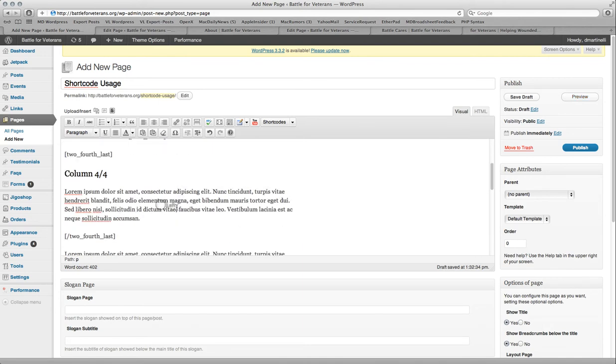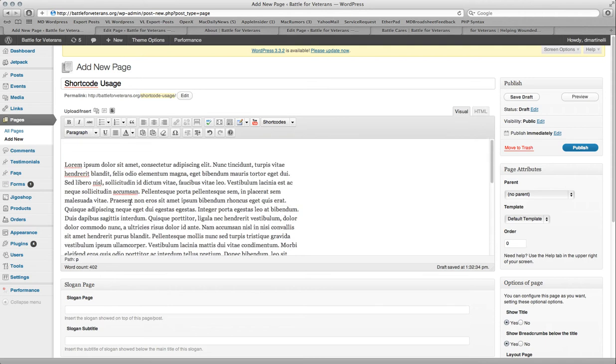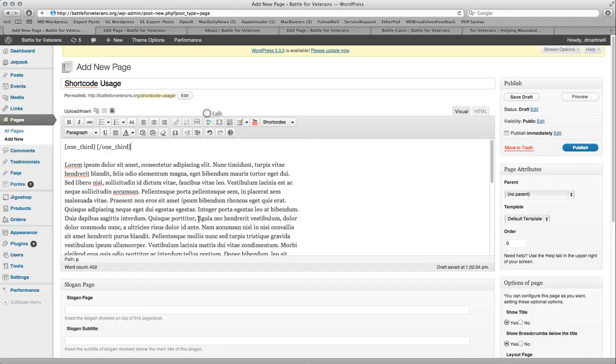Let's try something a little more advanced. I'm going to insert a 1/3 column and then a 2/3 column. I'll do the 1/3 first. Actually, rather than 1/3 and 2/3, let's do all 1/3s across. I'll do my first 1/3, and rather than inserting content here, I'm just going to insert the shortcode.